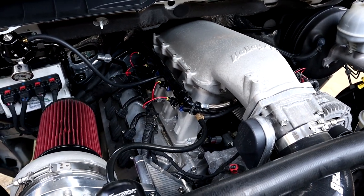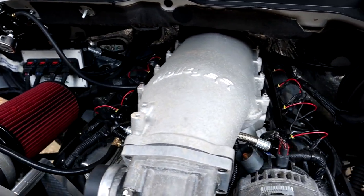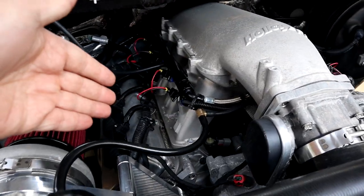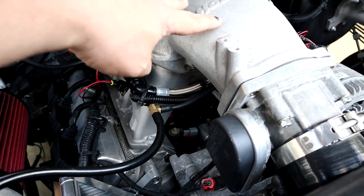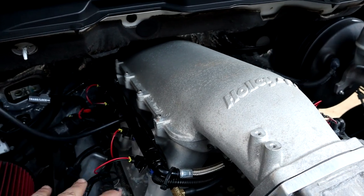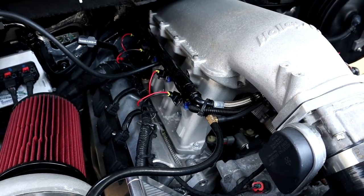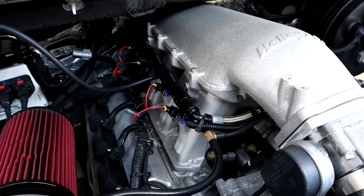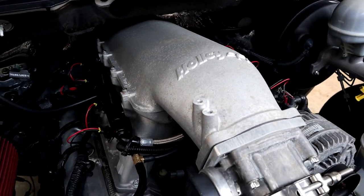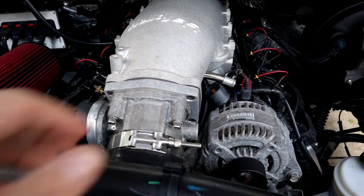That's basically how it's set up on Frostbite — not much to it. As far as the installation goes, it bolts right on. You're going to leave the upper lid off, mount the lower section first using the studs and nuts that Holly supplies, torque everything down, then put the lid on. They give you the hardware for that as well, and it mounts right up pretty easy.